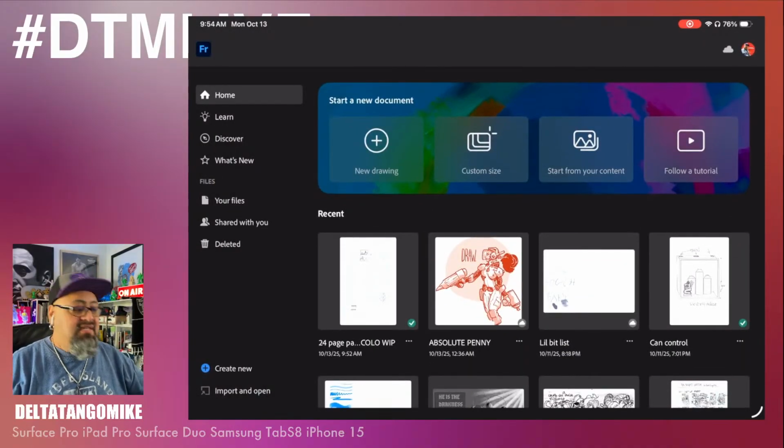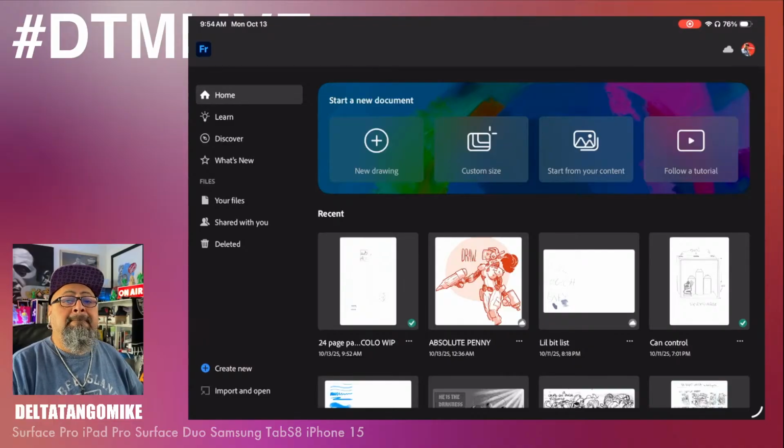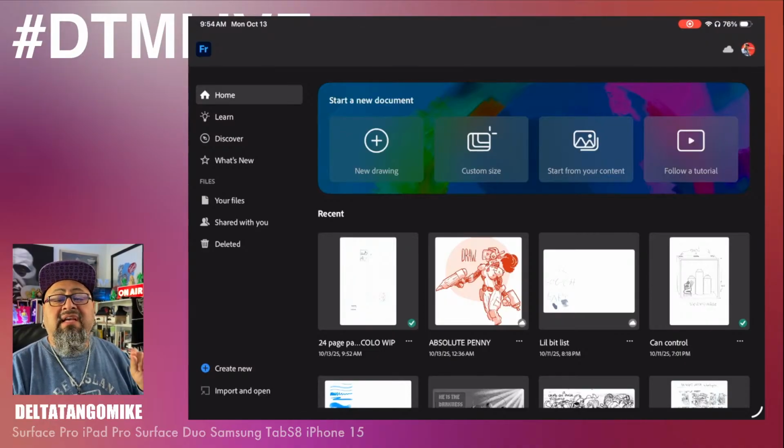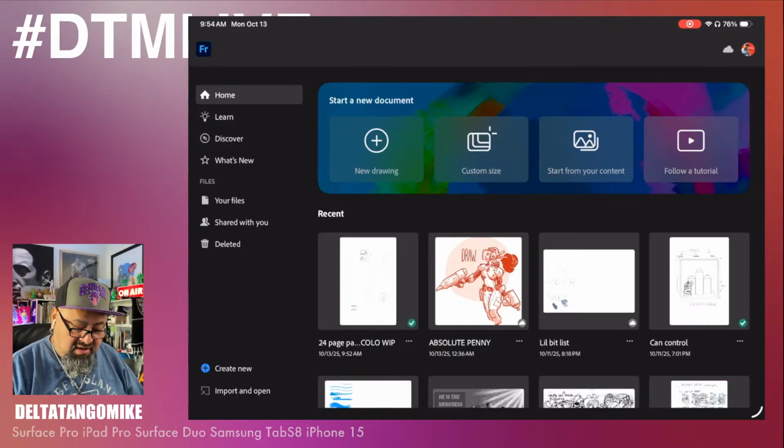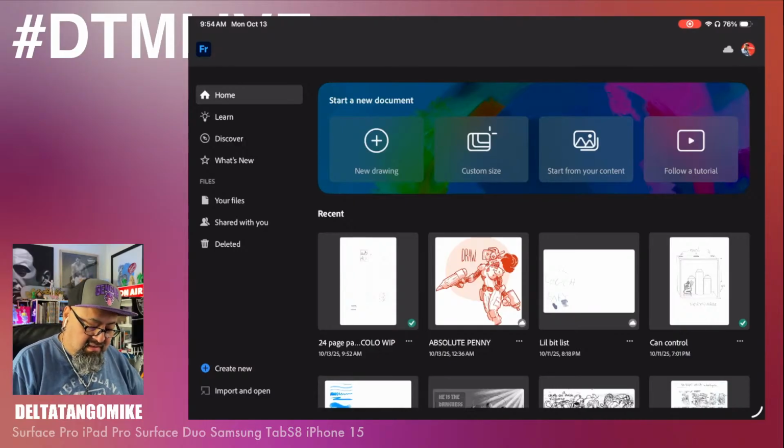So it's a combination of devices that I have here. But the point is that you can take something from Fresco using vector brushes, bring it into Illustrator, and still have that clean line work. Clean, clean, clean line work. Here we go. We're back with this guy. This is one of the panels that I'm going to be working on the most. There's some monsters right here.